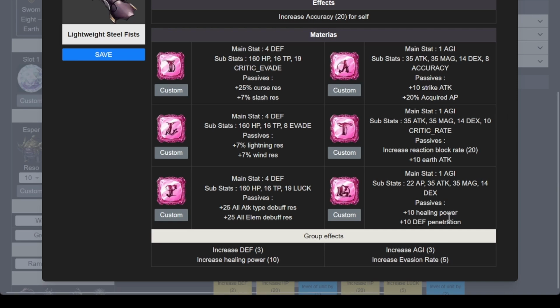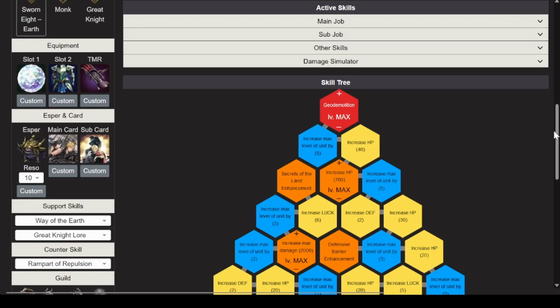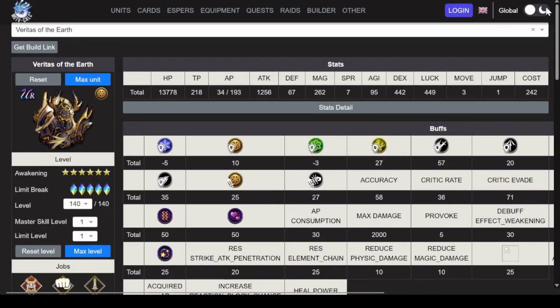And I also have healing power here. So since we aren't getting healing power from our weapon, we want it from our TMR. And this is part of why I was saying that 15 isn't that big a deal, because any TMR could have 10 at the cost of one of your slots, and that's fine. So, how does this change the stats?